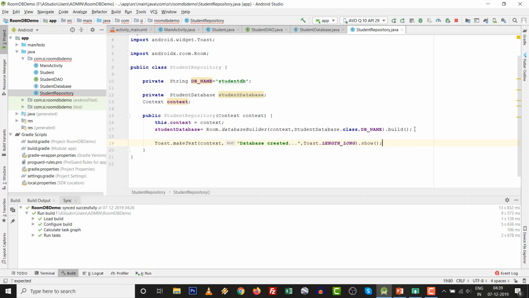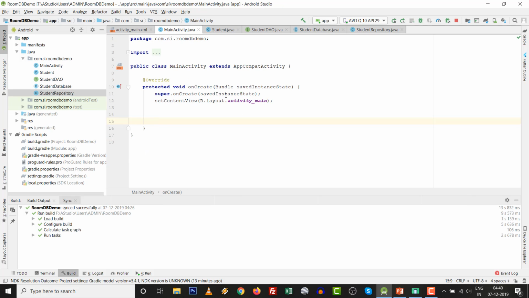It is just to satisfy that the particular class is called. We will learn more later on by inserting the values. It is just simple for our reference, for our mindset, that if we see the toast is ready, the database is created, and then we can enjoy our code.